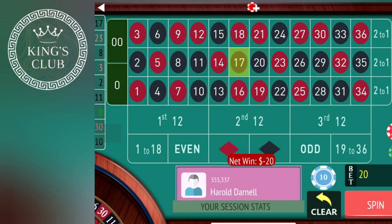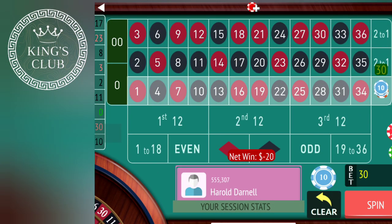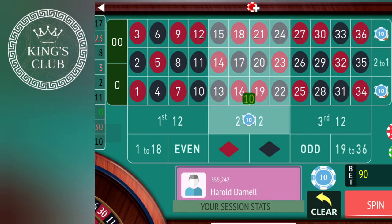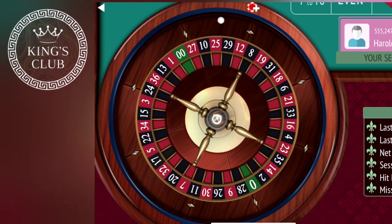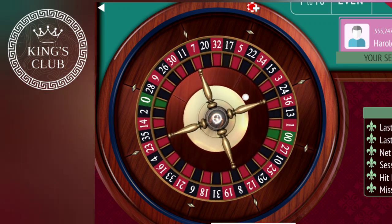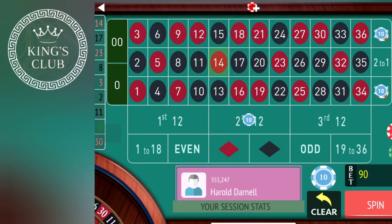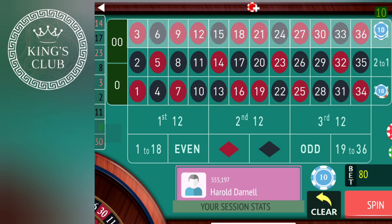Okay, so there's a loss on the 17. So we go to a $40 bet on columns 1 and 3 and a $10 bet on dozen number 2, from the second column selecting. And that's a partial loss because we had no coverage on that column. Okay, so on that $40 bet, we're going to go to a $70 bet. Double trap. Double trap. We're going to 70 on the first and the third.